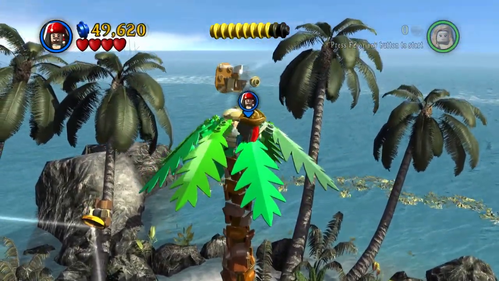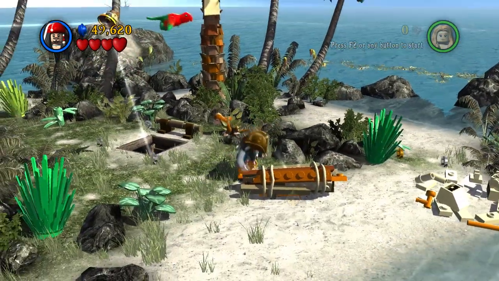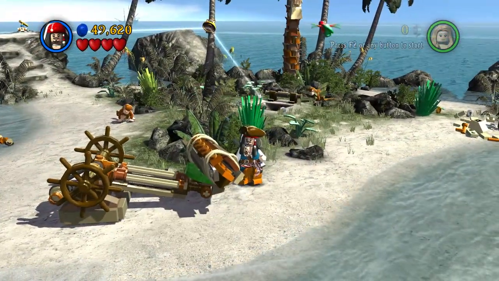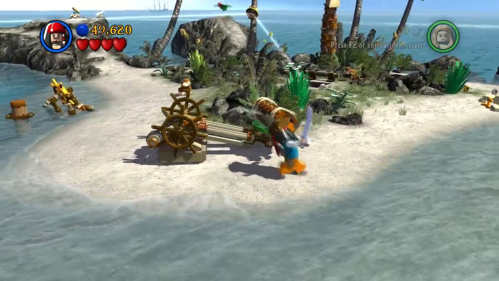Ooh, and would you look at that? A minikit. That's like the easiest minikit we've collected so far in the game. Because literally all you have to do is climb the tree, which you're probably going to do anyway in order to get some studs. So at that point, what's the big idea?